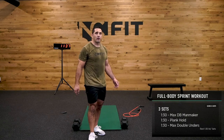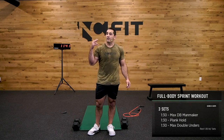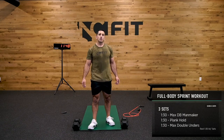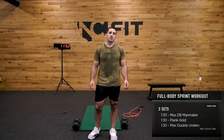And that's what we strive for here at NCFIT, between the programming team, the writing team, the testing team, and then the team that actually is doing it on camera. So we got a whole crew putting workouts together to ensure that you're getting the best stimulus possible. And if you ever had any feedback, just let us know.